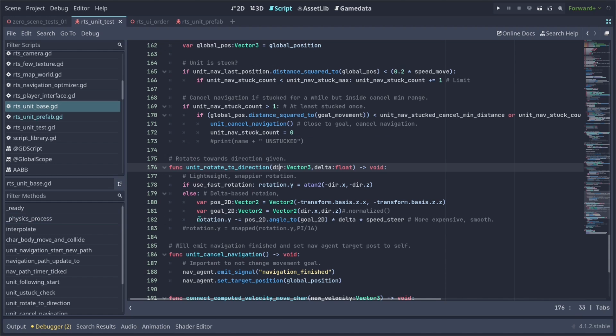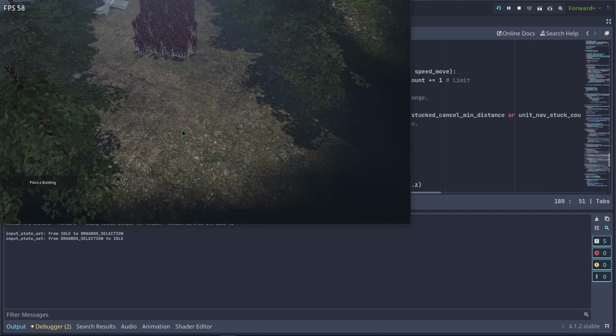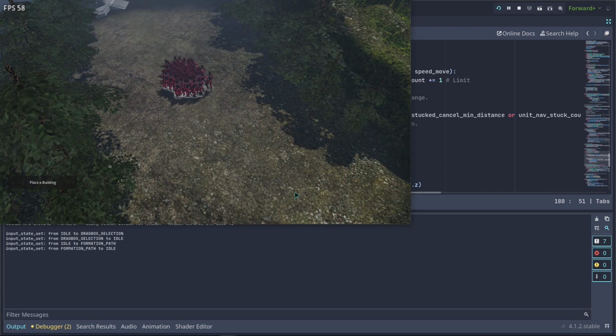Now, this rotation is calculating, you guessed it, the rotation of the object itself. So it's calculating the rotation of the units, whereas now we want the graphics to be updated. So instead of the unit rotation itself, we're going to set the unit graphics Node3D to be rotated. This is going to fix that issue we had with the units not rotating. So now if we run our scene and move our units, they should rotate adequately. We have gained a little bit of performance at the cost of fewer physics process frames.